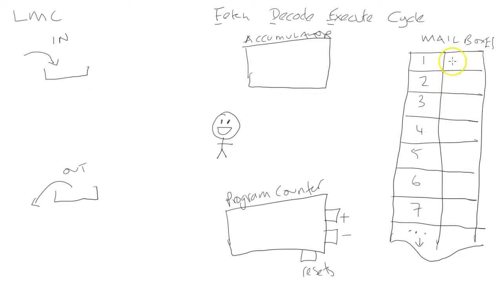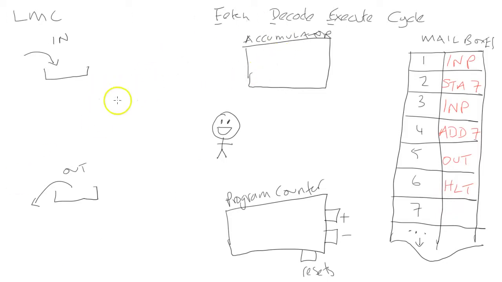So let's write some instructions into some of the mailboxes. So I'm going to start off by putting the instructions in for a program which is going to add two numbers together. Okay, and I'll explain what these are going to do in a second, as we go through. So add, and then we want to out that, and then we're going to halt. Okay, so get a new color.